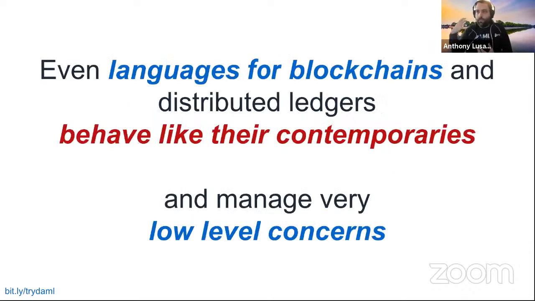Even when it comes to languages for blockchains and distributed ledgers, we're finding that they behave like their contemporaries and that they also manage very low-level concerns. What I mean by the first part is that we've seen things like Ethereum several years ago having a re-entrancy attack on one of their largest smart contracts. That was because the way a blockchain works and commits data was incongruous with the way Solidity code was structured, in such a way that you can execute other code inside loops and you're not getting the guarantee that previous things that you thought terminated have actually terminated. That was a very interesting learning to have. And we're getting a lot more of those when we try to fit these very imperative languages to the structure of, no, we want to commit a block of transactions and we want those to be final.